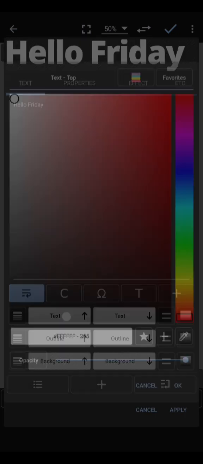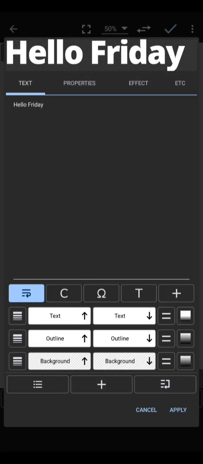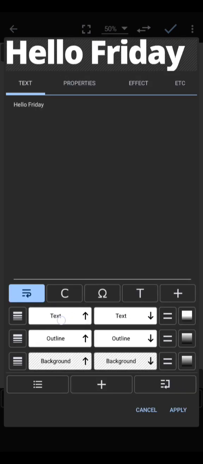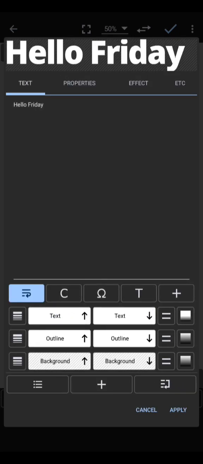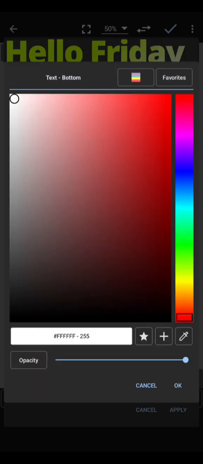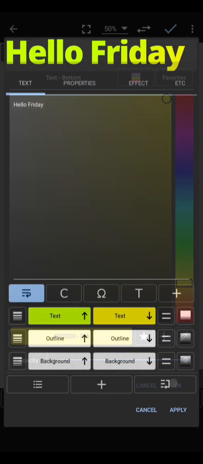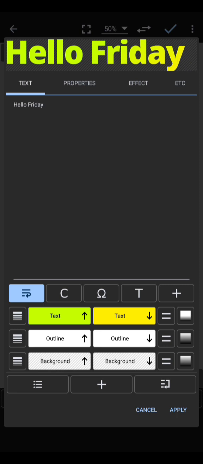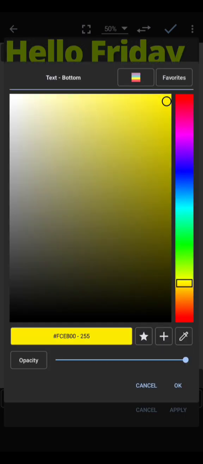If you're going for solid color, you can also apply solid color here on gradients. All you need to do is to pick a different color for the top and a different color for the bottom. So I'm just going to pick this lemon color and then a yellow color for the bottom part. Alright, so we have a gradient already. Then you can decide to make it the same color by clicking equal. When you click on equal, the color on the top button reflects on the bottom part. So let's say I mistakenly click the equal button and that is not what I want to do. I just need to go back here and pick the yellow color I used earlier.